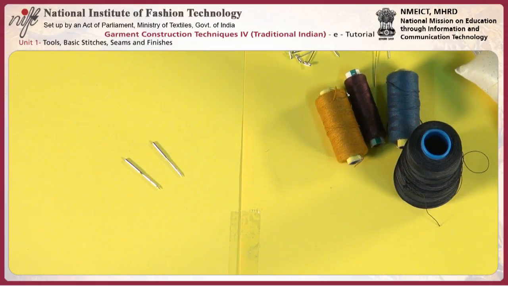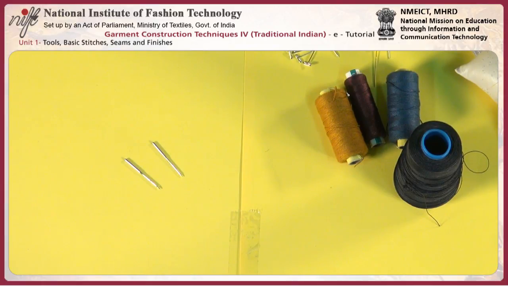So, we should ensure what kind of needle, what type of needle. The size of the needle depends upon the size of the fabric thickness and the thread which you are going to use. The size range is also different, and the points are also different. There are slim point and straight point needles. The other one is a ball point needle, which is also available. When you are sewing with knitted fabric, we are going to use the ball point needle.